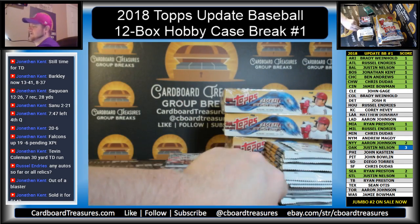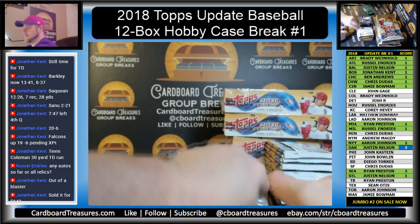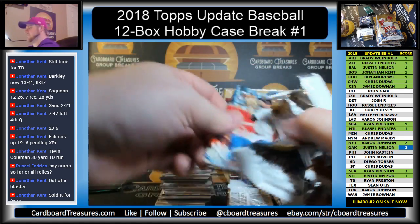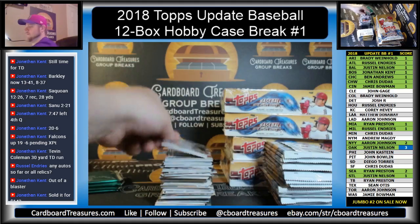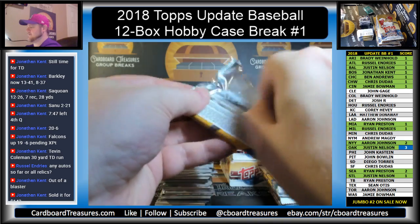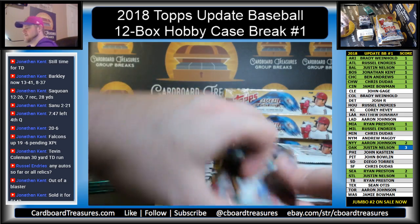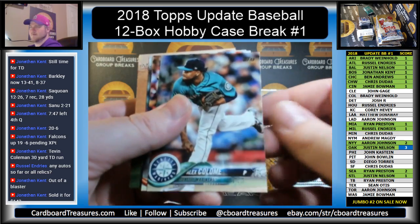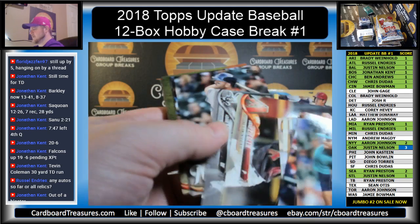Just a reminder to everybody, rookies, serial numbered cards, autos, relics, silver pack chrome cards, and inserts will ship. So like the top salute and stuff like that. I didn't include the inserts in the listing, but that shouldn't add too much weight to people's packages. That's my biggest concern. If you have to account for shipping priority mail to most of the spots, the spot prices are much higher.